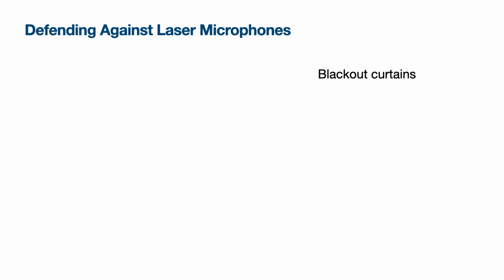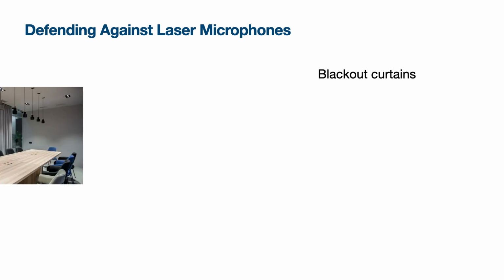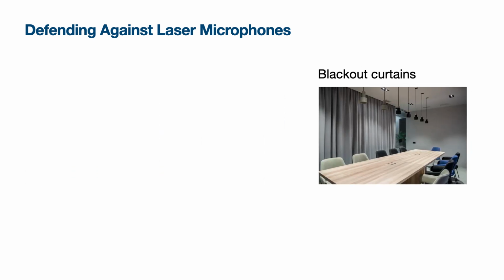One is the use of blackout curtains that absorb the energy of the sound wave and thus eliminate the possibility of windows to vibrate and send the sound information through the return laser wave of the laser microphone. If you remember the part of this technology in the espionage part.